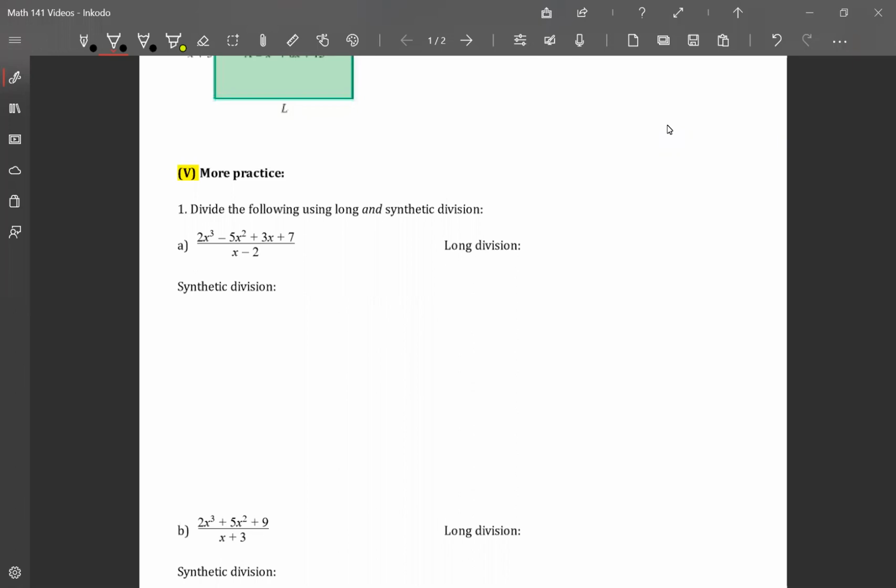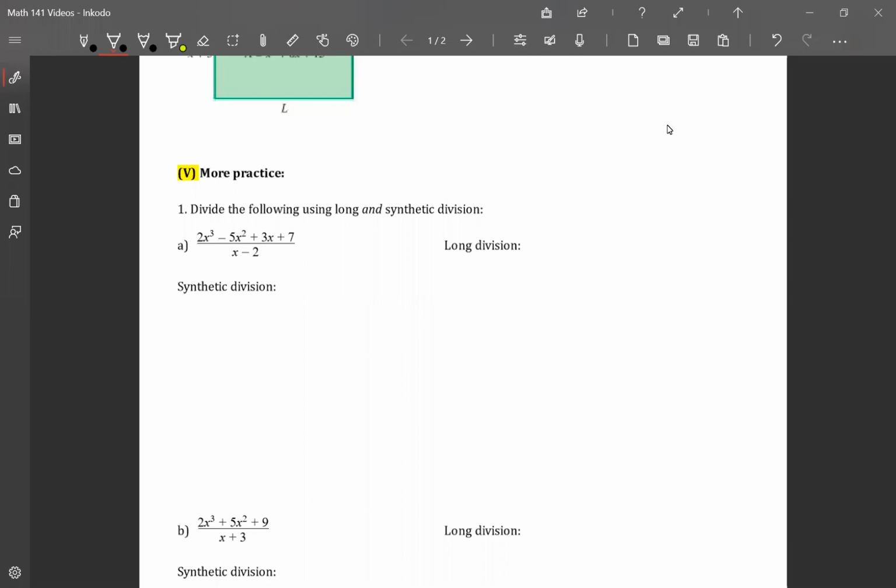However, we're a little bit limited on when we can use synthetic division. Specifically, we can't do it when we have a binomial with a degree higher than 1. So we have to have a linear term. So it's fine if we divide by x minus 2 like we do in part A, but you can't divide by something like x squared minus 2 or x to the fifth minus 2. It has to be linear. It can have a coefficient in the front, but it has to be linear.